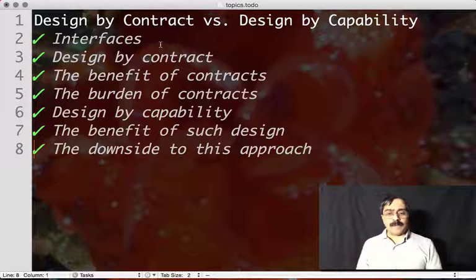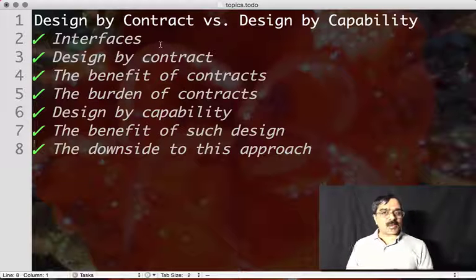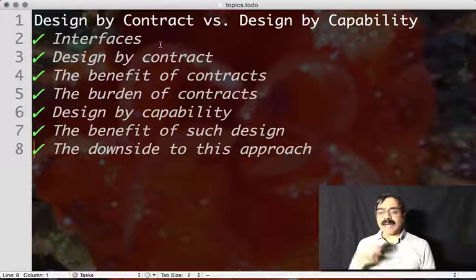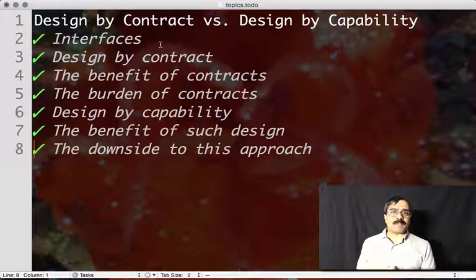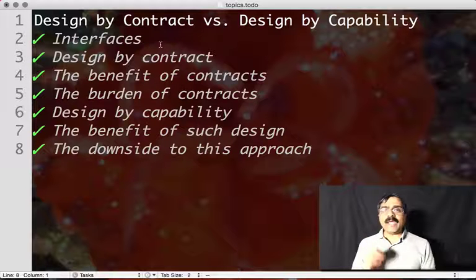So when you're picking up a programming language, some languages like Java enforce design by contract, some languages like Ruby and JavaScript enforce design by capability, and then there are languages like Groovy which allow both design by contract and design by capability, and you get to pick and choose where to apply what based on what your needs are. So make use of these two options where it makes sense. Don't have fear picking one or the other, as long as we can understand the key strengths and the limitations, we get to choose what's the right tool for the job at hand.